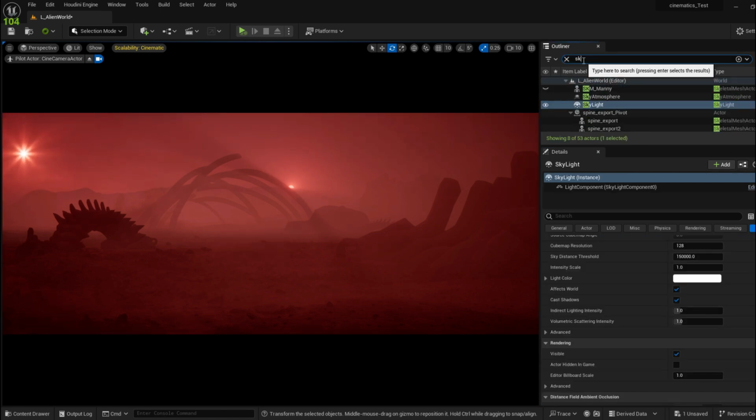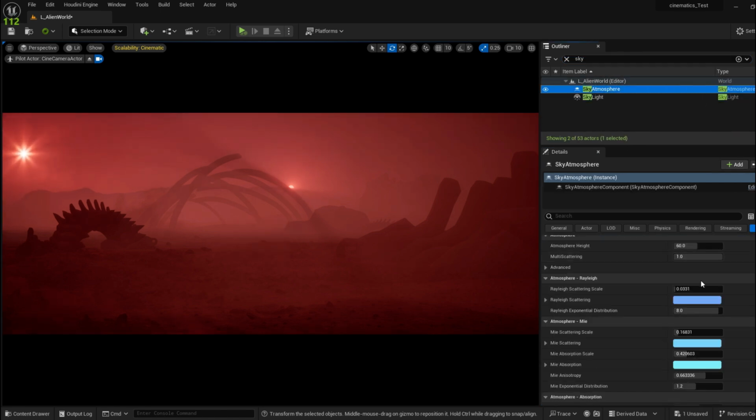So if I head on over to my sky atmosphere again, I think I can readjust a few things over here. I'm just going to increase the Rayleigh scattering scale just a little bit until the colors look right. Alright, and one thing to keep in mind, these things are not going to be perfect because we're trying to create something that is imaginary. So it's always good to be creative and art direct your scene. You can also look at references from different movies to make your scene look even better, but this is completely up to you. Okay, I think this is it for this video.